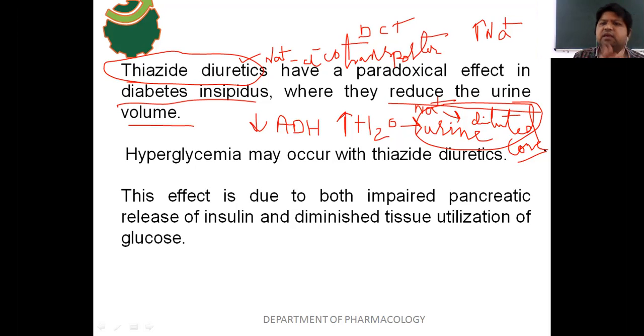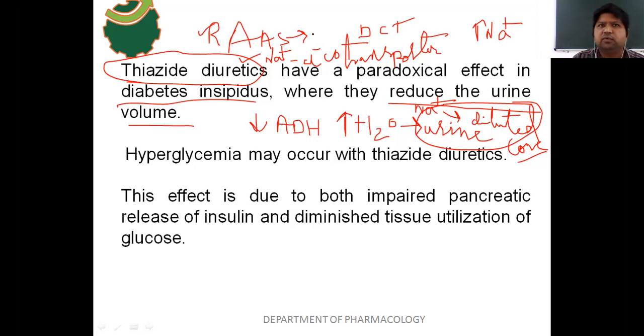And as a result of increased sodium loss with thiazide diuretics, in order to compensate that sodium loss, the renin angiotensin aldosterone system, which we call RAAS, will get activated. The renin angiotensin aldosterone system is activated whenever there is a sodium deficiency. With thiazide diuretics, you are increasing sodium excretion and adding sodium to the diluted urine in diabetes insipidus, and that will cause sodium deficiency in the blood, and that will activate the renin angiotensin aldosterone system and stimulate angiotensinogen.